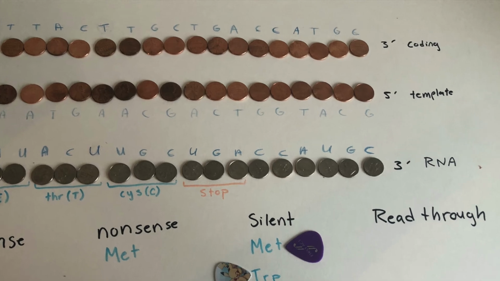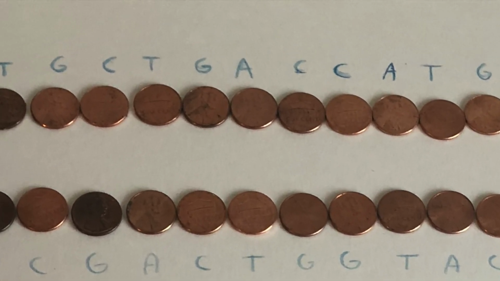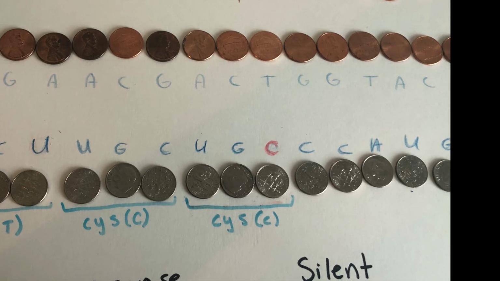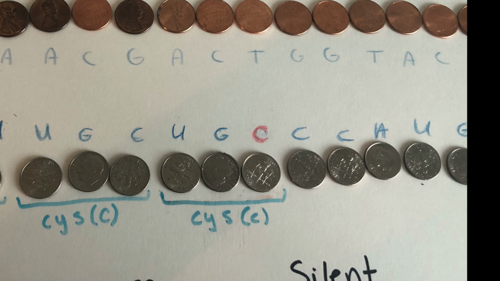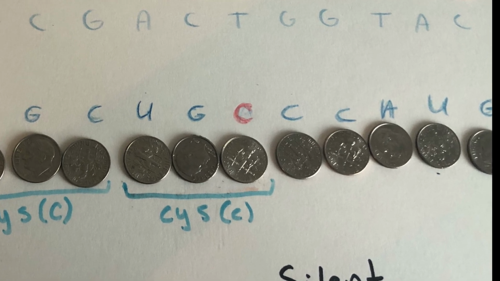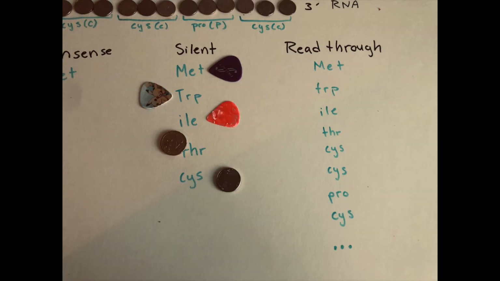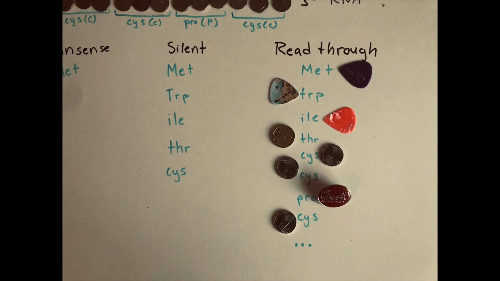So now we're going to have a read-through mutation, which changes this A base into a C. So it's going to be from a purine to a pyrimidine, meaning that we flip the coin, it's a transversion, and that changes the stop codon into UGC for CYS. And instead of stopping there, we keep going and adding more amino acids to the protein. So this is what our read-through mutation would look like. And we don't stop there. After we have all these amino acids, it would just keep going until we finally hit a stop codon.